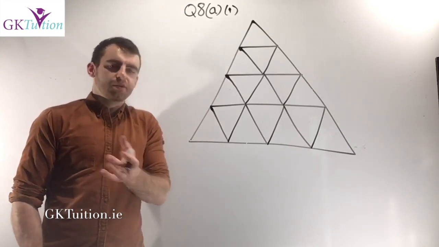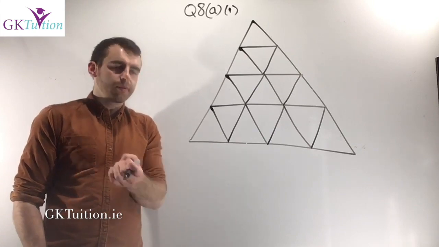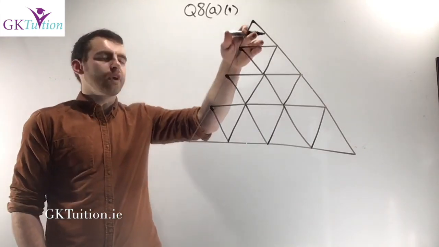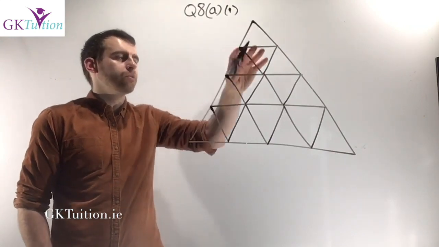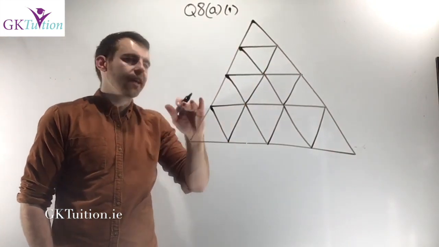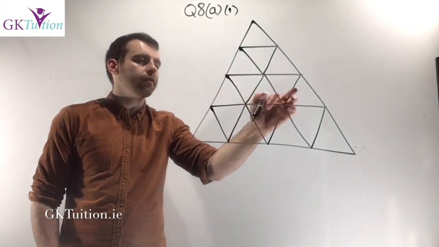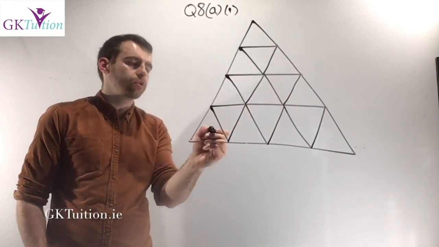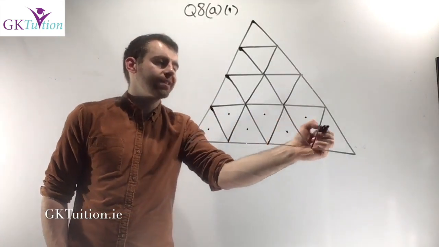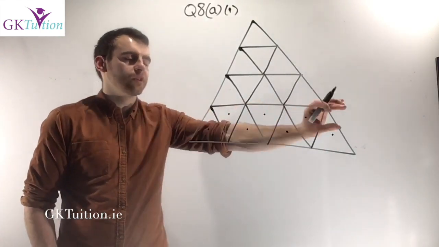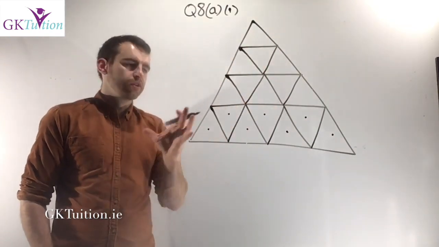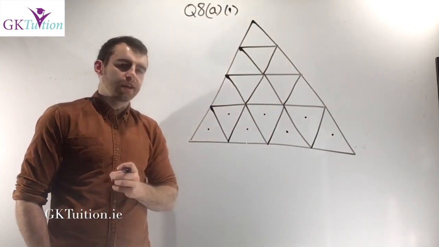In this question, we're given a pattern made up of matchsticks in the shape of triangles. The first pattern had 1 triangle, the next one had 2 rows, and there were 3 triangles in the second row. The next one had 3 rows, and then there were 5 triangles in the third row. And the one you have to draw has 4 rows, and there should be 1, 2, 3, 4, 5, 6, 7 triangles on your bottom row. 5 in this one, 3 in this one, and 1 in that one. So you get the marks there for drawing a diagram like that.